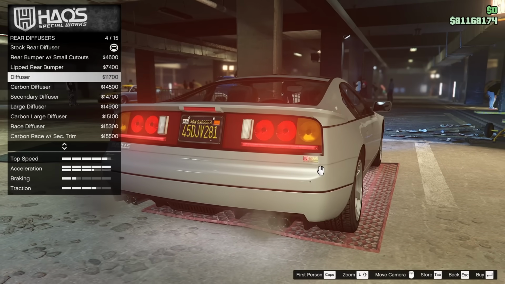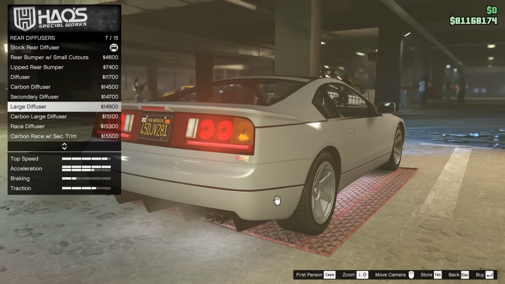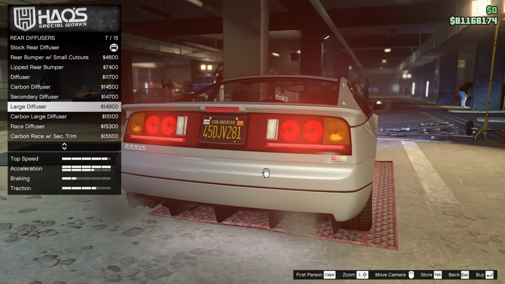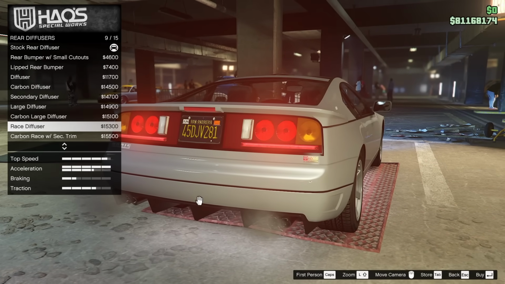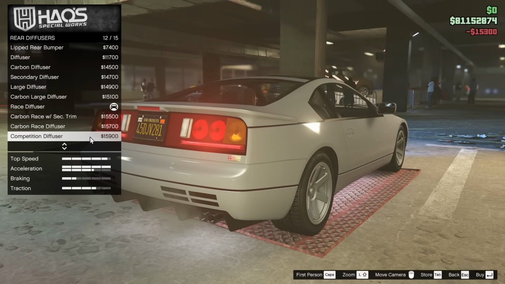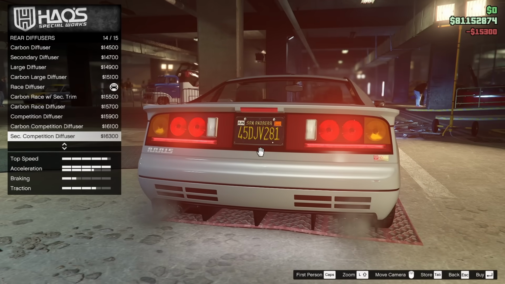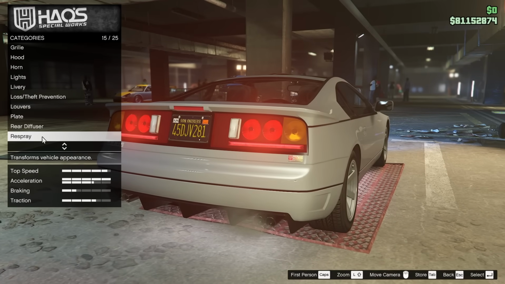We can also go for the lipped rear bumper as well. Pretty light diffuser, I don't mind that. We can also do that in carbon or secondary. We have the large diffuser as well, and we have that in carbon or secondary as well. We also got the race diffuser, which is the extended one plus the cutouts on the bumper. I think I'm going to go for that option for right now. We also do have the competition diffuser as well, but I'm not a fan of that. So we'll go for this. I feel like this is looking pretty good.